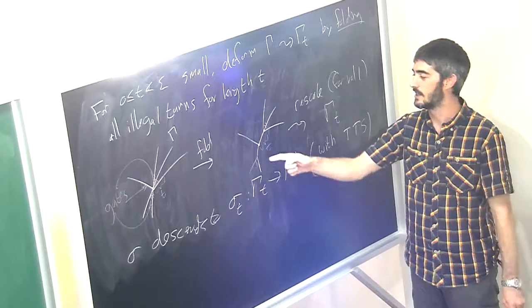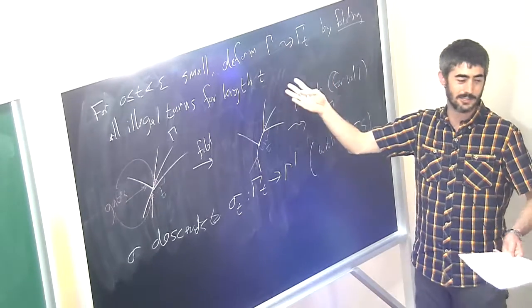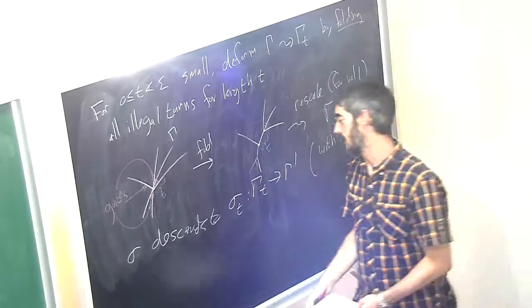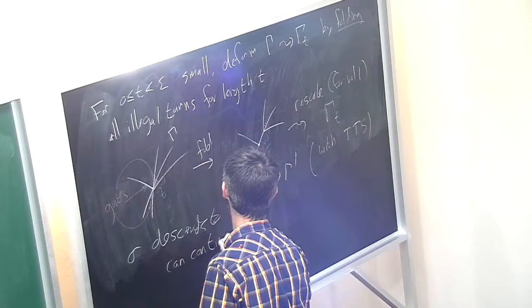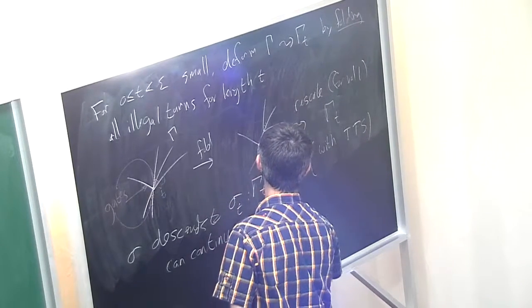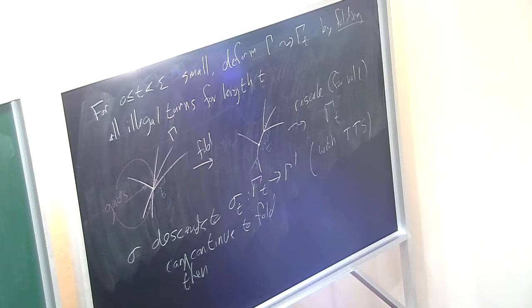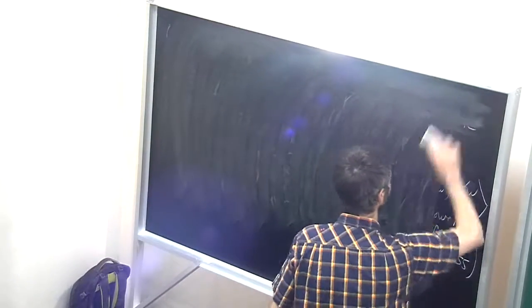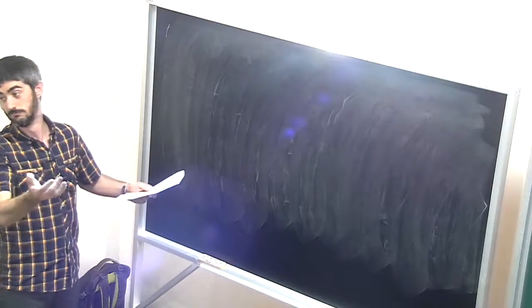Basically, eventually my illegal turn might crash into another vertex, and then I would lose track of what happened, but then I would just find a new illegal turn and start folding. So I do that, and then I can continue to fold. Great. And it turns out, this is not very obvious, but you can just keep this process. You can always find some epsilon where you can fold, and then you fold a little bit, and then you stop, and then say, oh, there's another epsilon. I can fold for a little bit. And it turns out, if you keep doing it, you eventually get to gamma prime. You make it there.